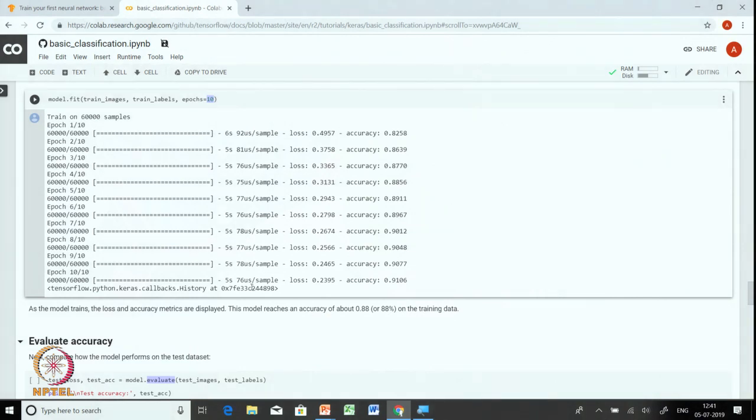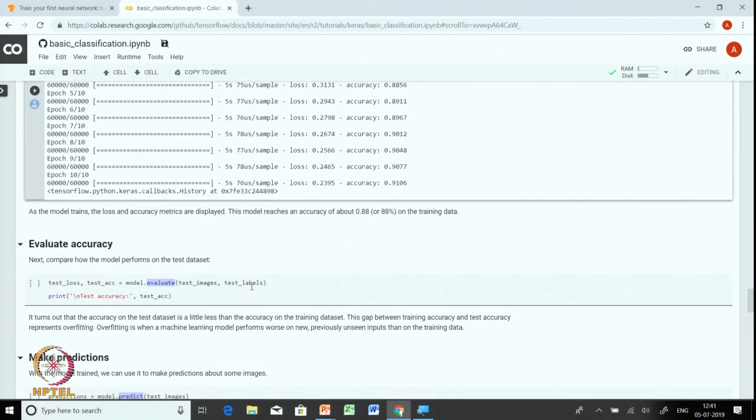Let's see how this model performs on the unseen data set. As we have been talking about in this class, or as you must be aware having a basic background in machine learning, we want machine learning algorithms to work well on future data. How do we test its performance on future data? We use some data as a surrogate for the future data. That data set is called test data in the parlance of machine learning, and test data is not at all exposed during training. So we'll evaluate the accuracy of the model on the test data.